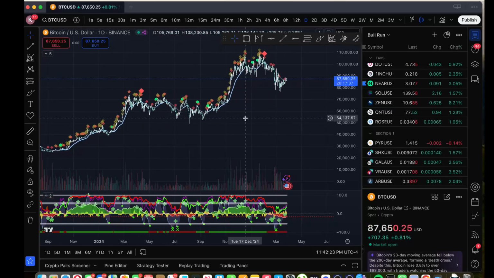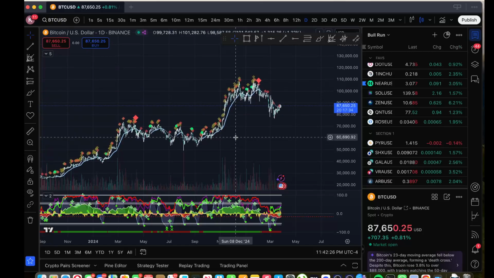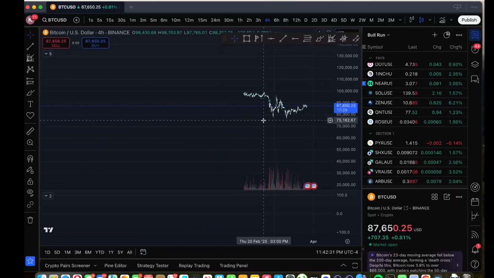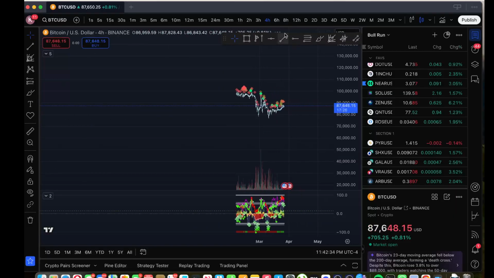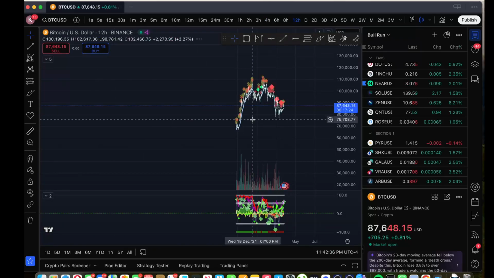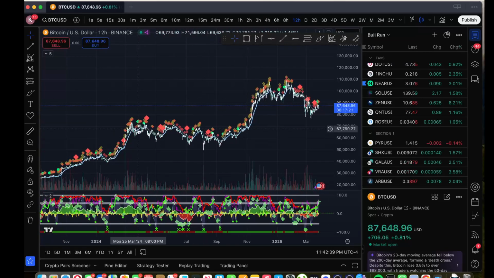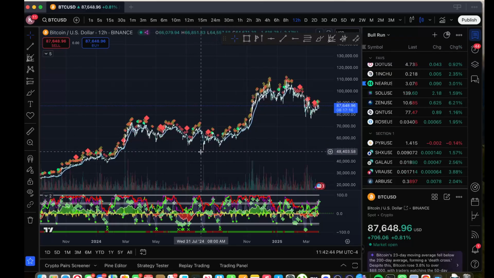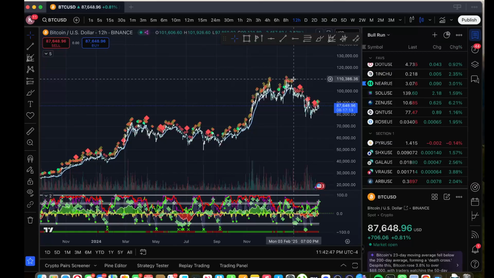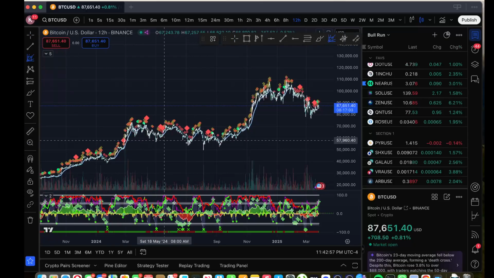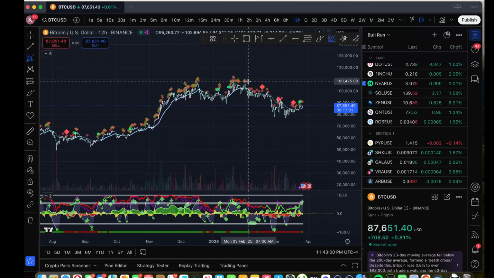And then, how to use them. Like I said, I went over this in another video, but I'll do a quick recap. Right here on Bitcoin, for example, let's start on the 12-hour. Same as a standard fib, you want to find a low and a high to see where price can come into. If you're looking for resistances, it's going to be from a high to a low. So we're going to do it from this low right over here to this high over here.